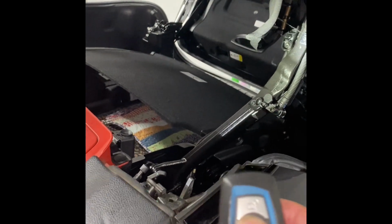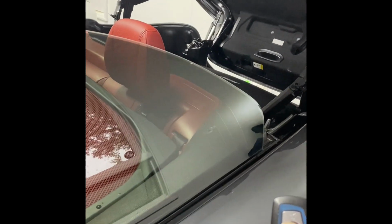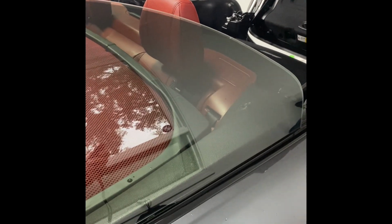Okay, it looks like I have done everything. It is all back to where it's supposed to be, or where I believe it's supposed to be. So let's try it out. I'm going to do the handy dandy push the button and hold it and see if it closes for me. Of course it wouldn't. I'm on camera. Let's do it again. There we go. Okay, back in place.